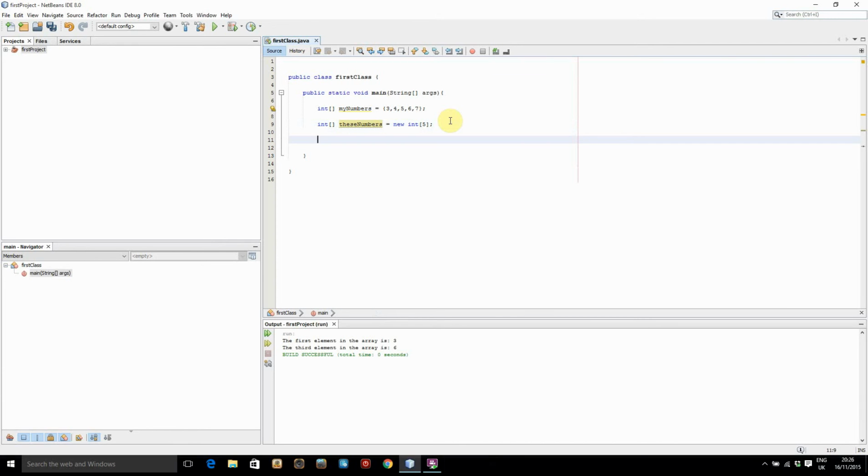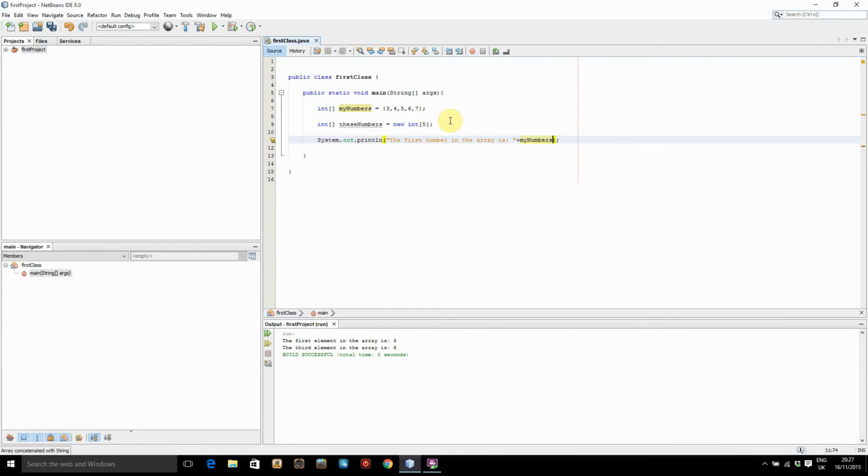Now to actually reference these variables inside the arrays, we can do that by using the index numbers. So I'll show you. If I do system out print line, and I'll say the first number in the array is, and then I'll use plus to concatenate a variable onto it, and I'll say my numbers.